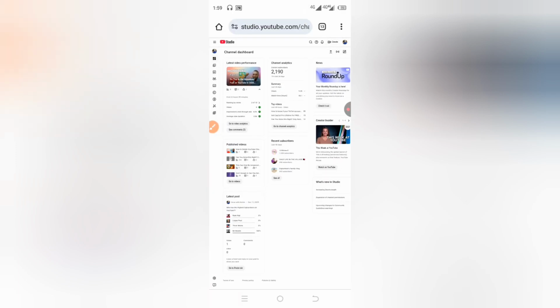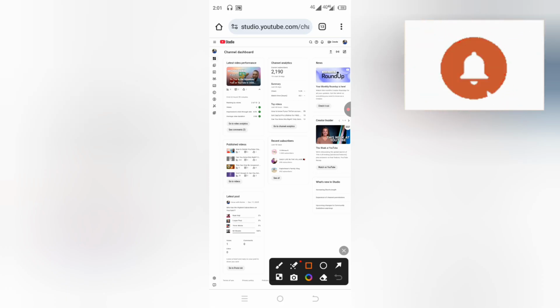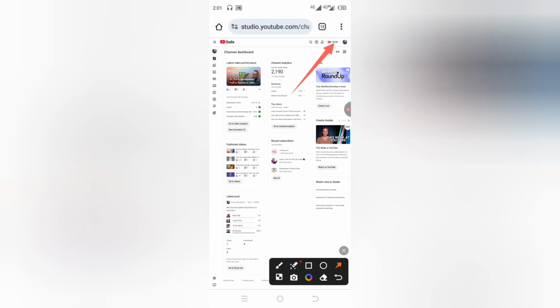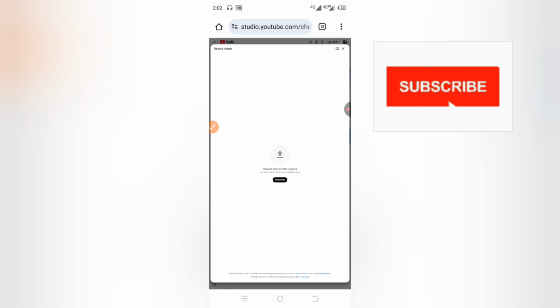So now you can post your video as if you're using your laptop, desktop, whatsoever, because we have automatically accessed desktop mode using our smartphone. So guys, it's very quick and easy to navigate. Click on this create icon here. Then what we need to use here, we'll choose upload video. And then an interface will show like this. If you are using your laptop, you can just drag the file and drop it here. But since we are using a smartphone, we just click on this select files.